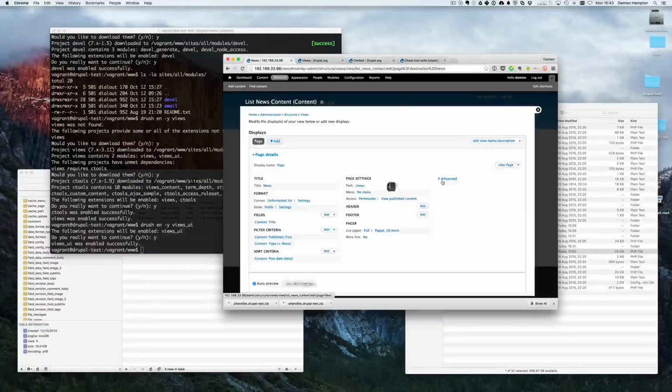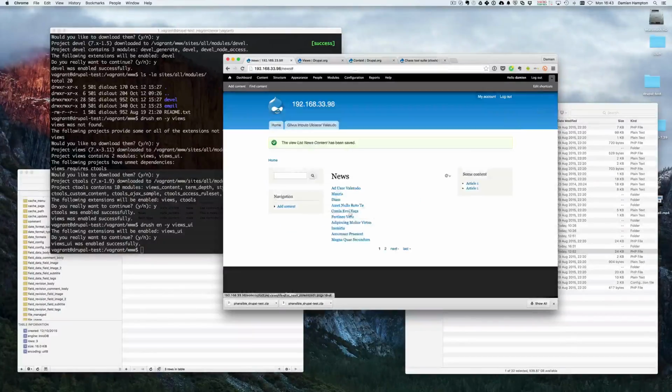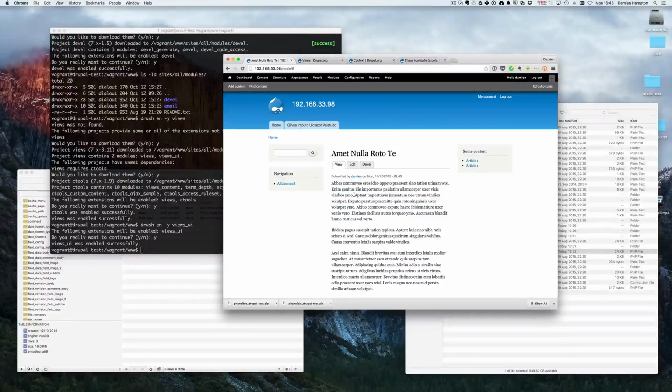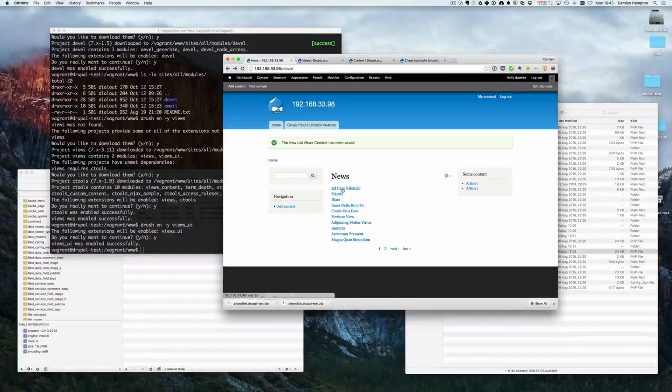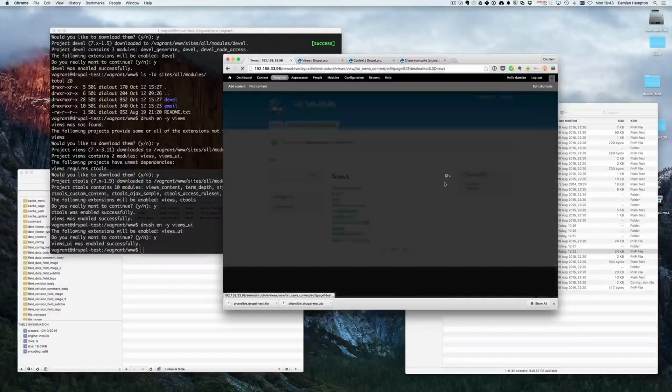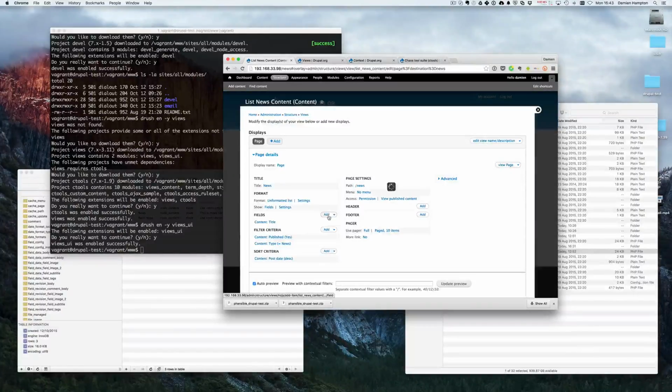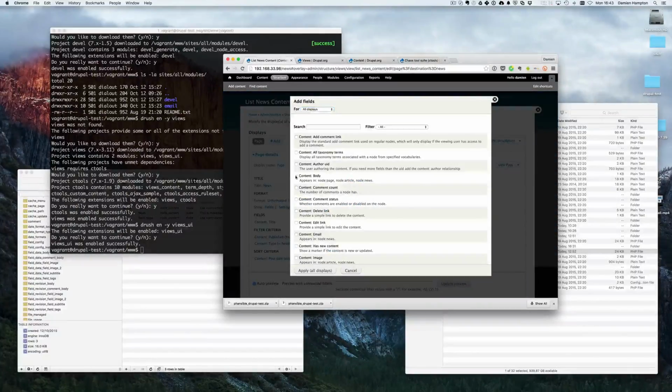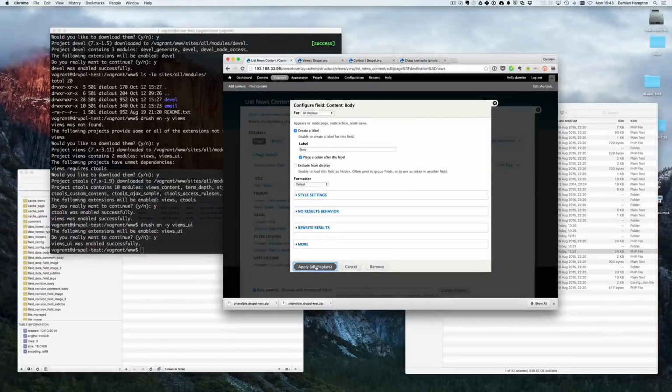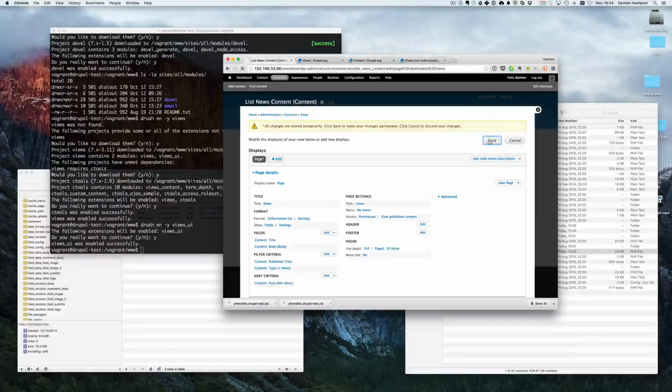And if we want to, we can go and edit that view again. It still links to the news items. There's still the news item there, but our news list is just the titles. But if we go and edit view, we could add to that the content body. Add that, and we could save that.